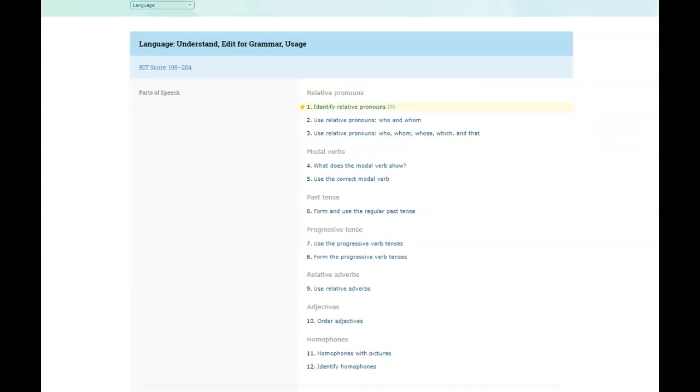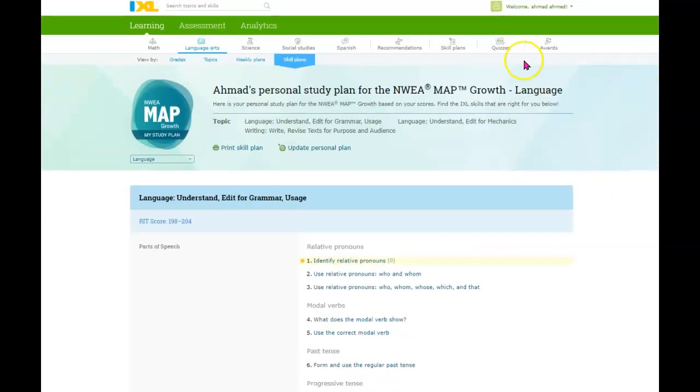What I suggest you do is go through all of them first, and then once you have any others that you need to go back and master, I suggest that you do it afterwards. But for now, I'd like to see us just using this very simple approach where we go to our skills plan and start making sure that we cover all the skills on the recommended skills plan. So please, boys, we need to prioritize this.